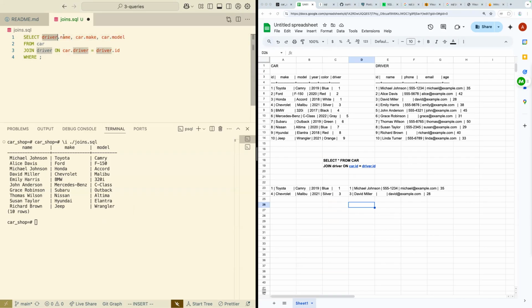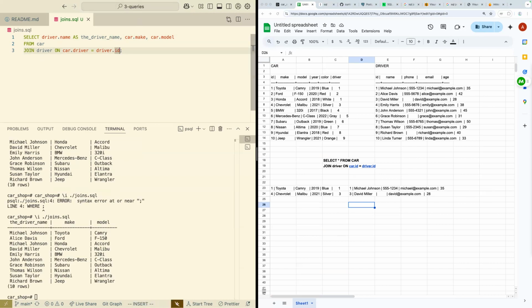I need to do table.column name. So once you do a join, you'll want to do that as a habit. I can add aliases, if I want here, and that can be useful as we're doing this. Oh, and I need to get rid of the where clause that I haven't built yet.